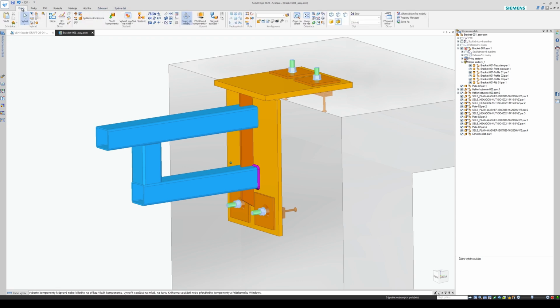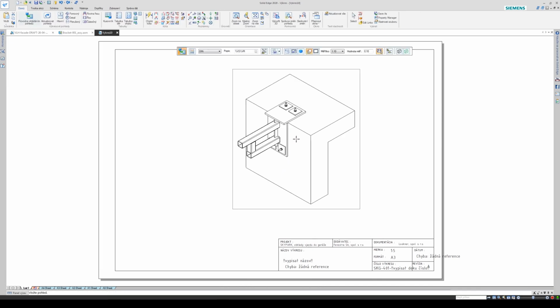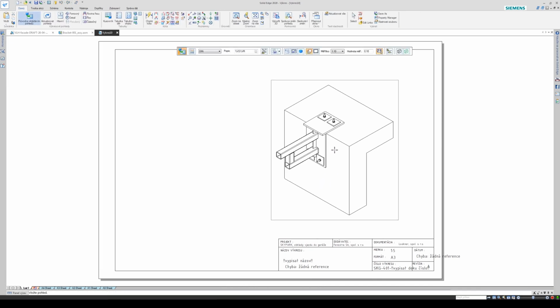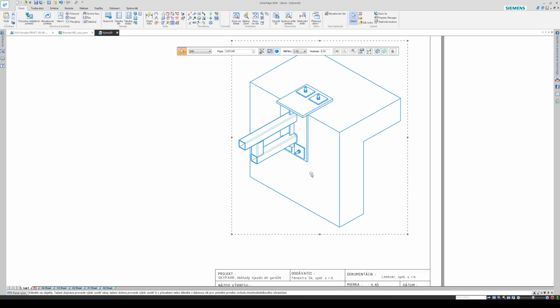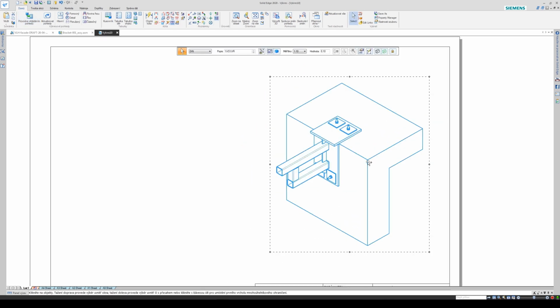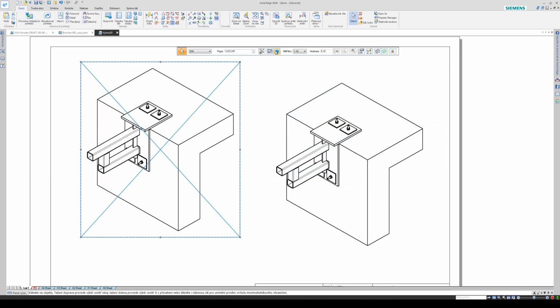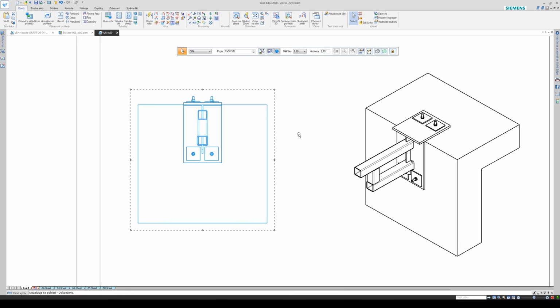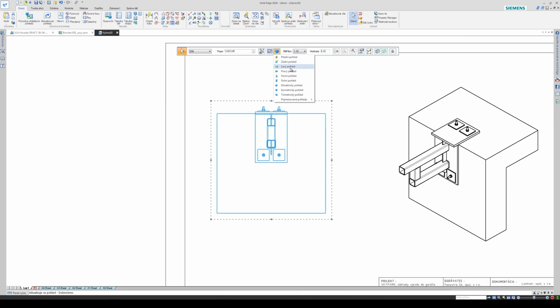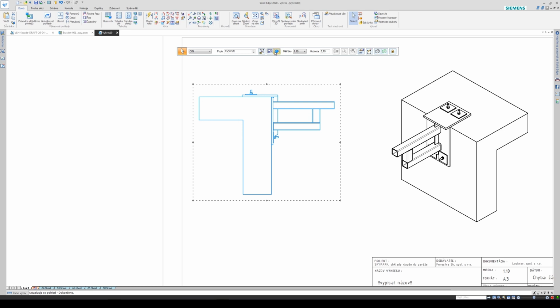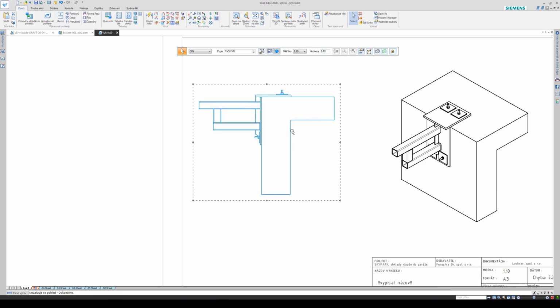Okay, so we can quickly show what kind of drawings this can be. For example, this one, just quickly copy it, make a front view, or better left view, or right view is better.